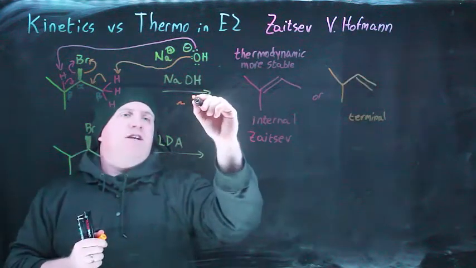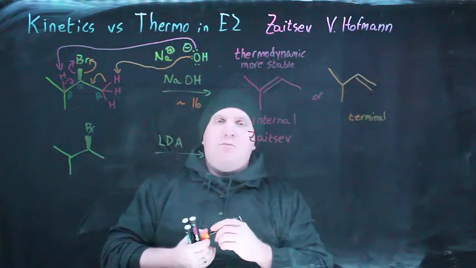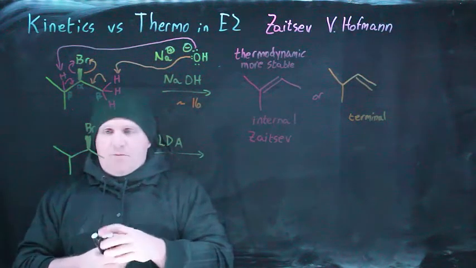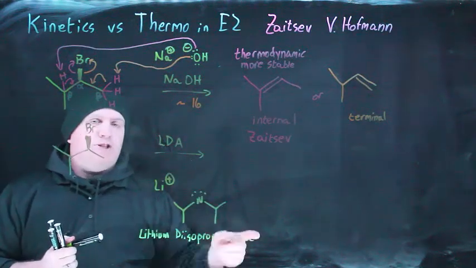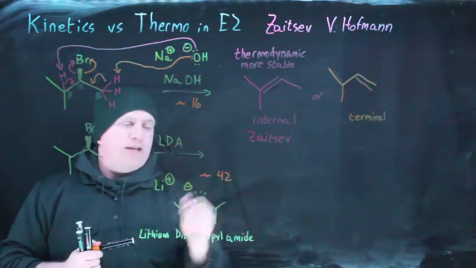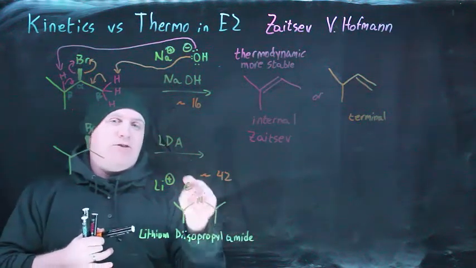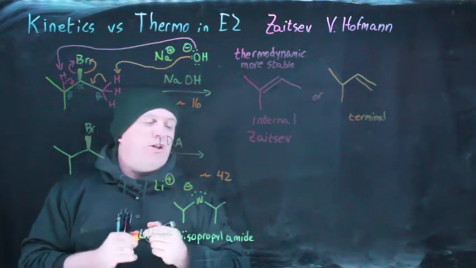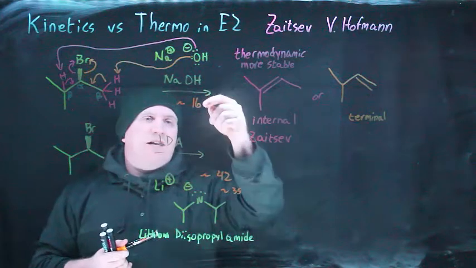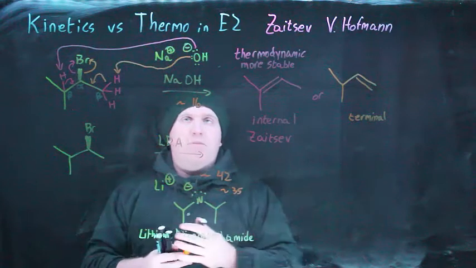and so you make less of it. One of the key features to recognize here is that the pKa for the hydroxide is about 16, which makes it both a strong base in some senses and relatively mild as most organic bases go. By contrast, LDA, lithium diisopropyl amide, is a much, much stronger base. If you simply have LDA stored away in your memory banks as 42, that's great, but if you don't remember LDA specifically and you're just thinking about a nitrogen with a minus on it, then I'd want you to remember that from the short list as being about 35. Regardless of which way you're thinking, though, it's clear that there's at least a 10 to the 20th difference between these two, and therefore LDA is a vastly stronger base than hydroxide.